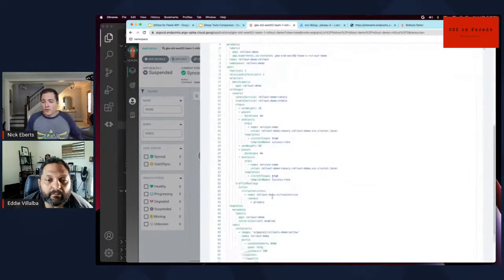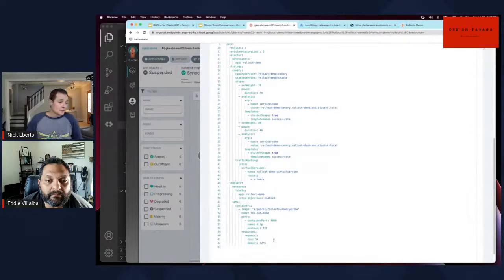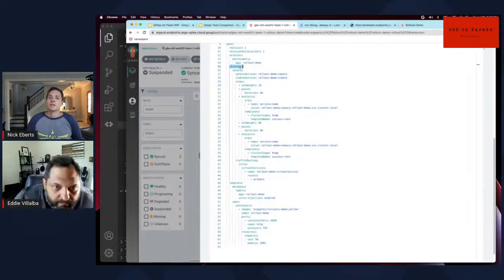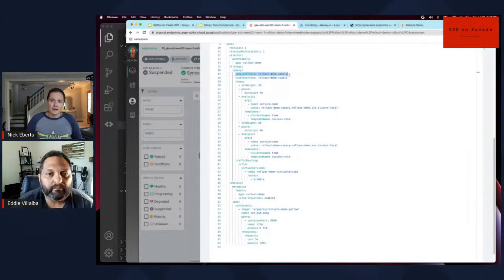What you'll notice is that it's a deployment spec. So the rollout spec replaces the deployment. Everything below the strategy is basically a deployment template. What changes is the strategy, and you could do blue-green or canary. I'm sure there's mirroring too. So when you fill out this strategy block, I chose canary. I had to create the canary and stable services. These are just regular Kubernetes services.